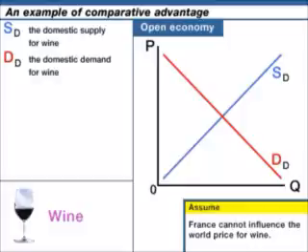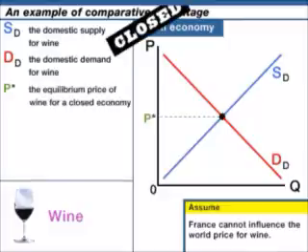If France were a closed economy, the price of wine would be determined where the demand curve and the supply curve intersect. This would be the equilibrium price, and here you'd have the equilibrium quantity. Now, let's suppose, for the sake of our story, that the world price for wine is greater than this equilibrium for a closed economy. Let's put the world price for wine way up here, maybe $8 a bottle. At this world price, we can draw in a dashed line that touches the demand curve and the supply curve, and we'll see how the French economy would respond to this opportunity to trade at this world price.